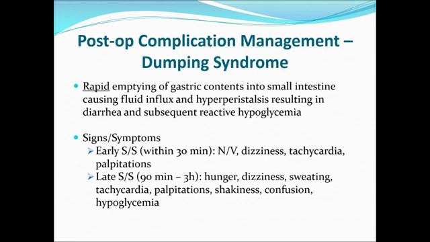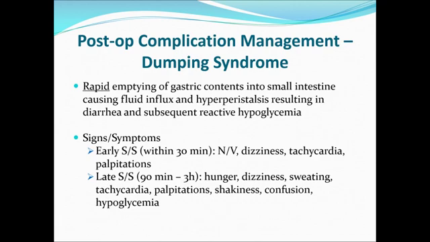So it causes diarrhea, it causes abdominal cramping, and as a result, it's going to cause a huge influx of insulin to deal with all of that glucose. So initially their sugar is up when they quickly eat, but you have this influx of insulin and then their sugar drops, like a reactive hypoglycemia.